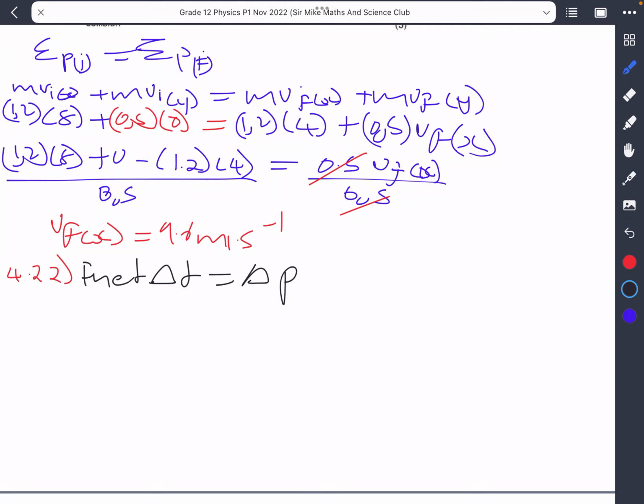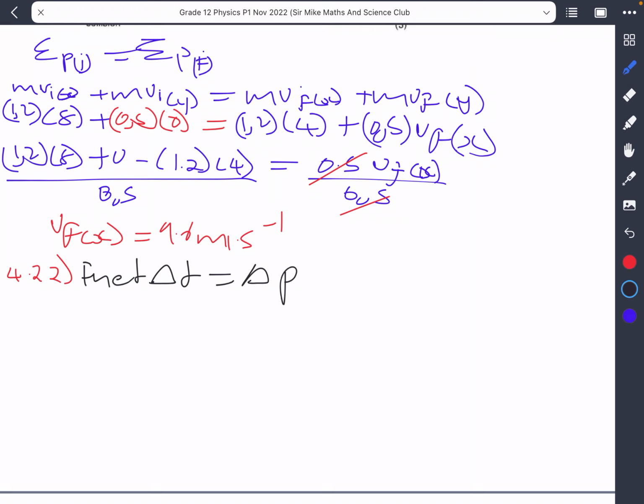So in this case, I'm just going to take the information that I have about trolley X. Now, if we didn't have any information on trolley X, we'd just use the information that we have on trolley Y. Why? Because I know that the force exerted by trolley X on trolley Y would be the same force that trolley Y exerts on trolley X. So the difference would be in the direction.